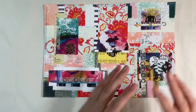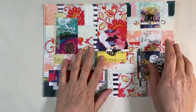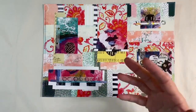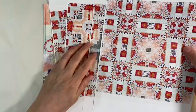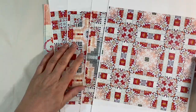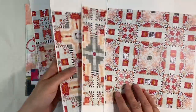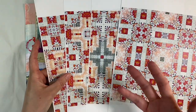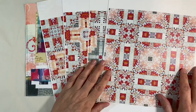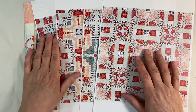Some of you will also remember that I used an app called Collidercam to put my masterboard through the app and change the images. These are some of the ones that I came up with — I absolutely love these. It sort of turns it into a kaleidoscope sort of pattern. I came up with dozens and dozens, and I know that some of you have downloaded Collidercam and have also been doing the same.